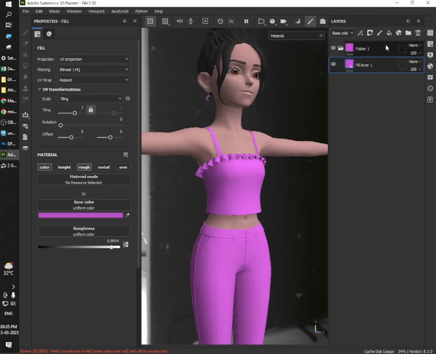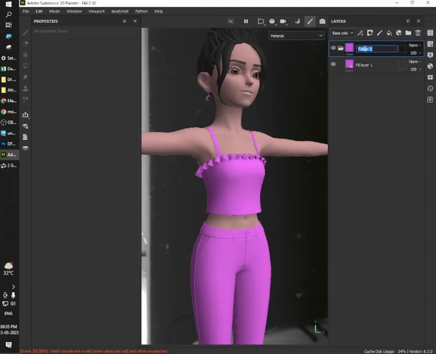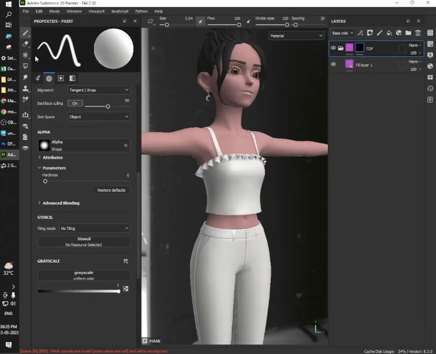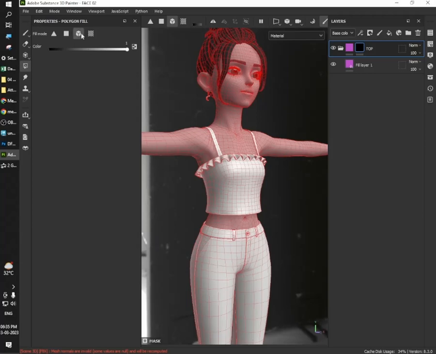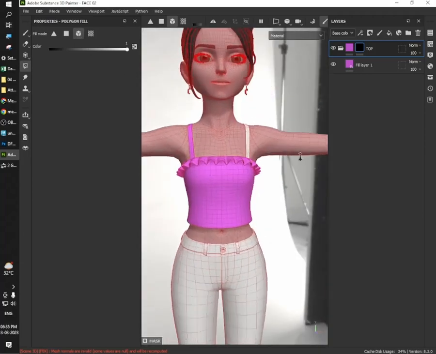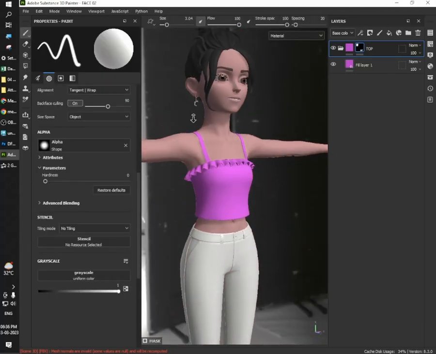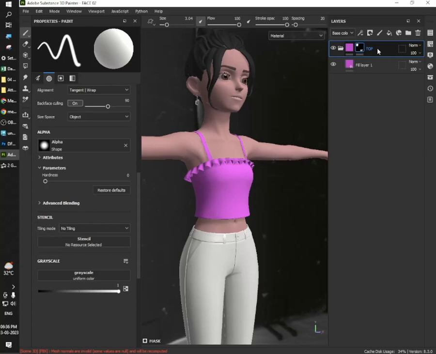So this one is clothing, right? So this one will be the top portion. Add the mask, add black mask, the same thing which we have been doing. Okay, that's done. Then the second one will be paint.